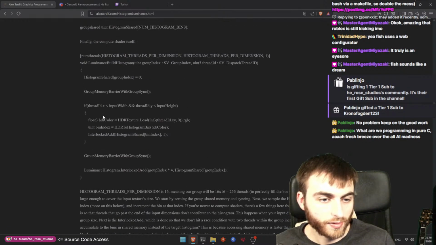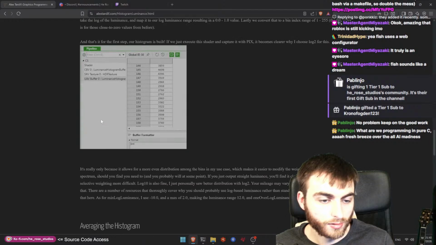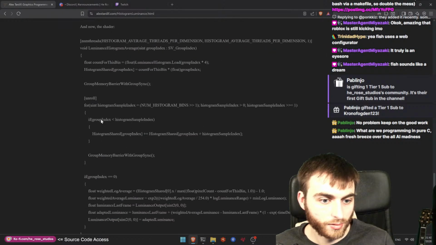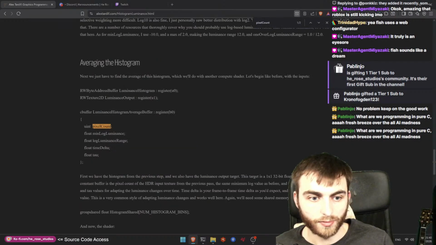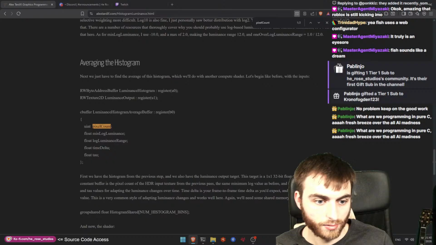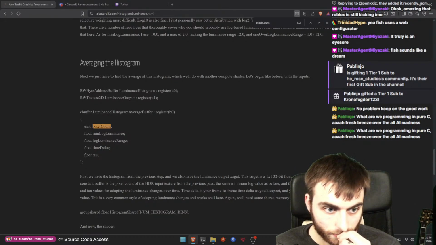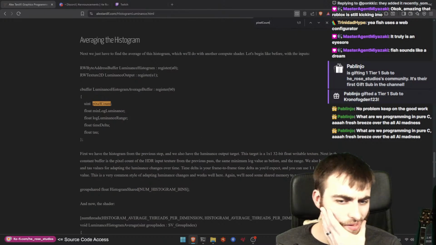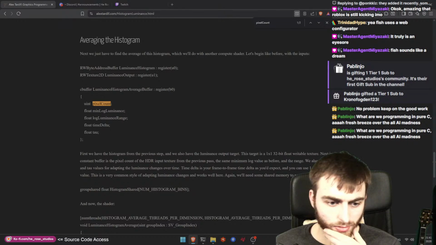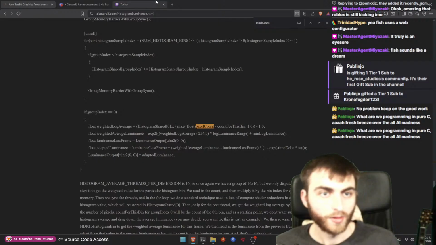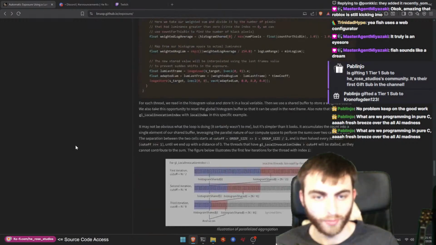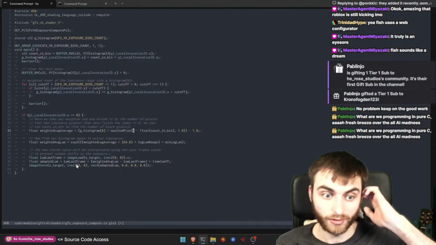Right, so it does the clever thing. What's this pixel count thing? Does it mention? Right, I think we'll just have to read the code and figure out what that actually is. I think it's just the number of pixels in a render target.